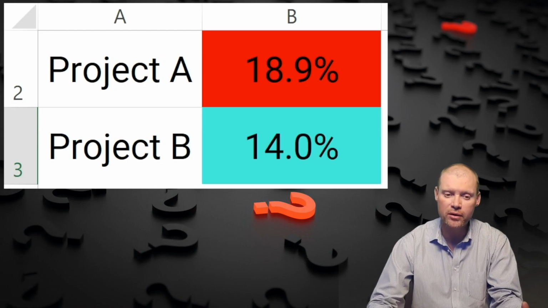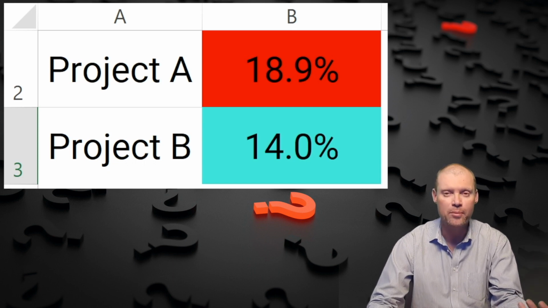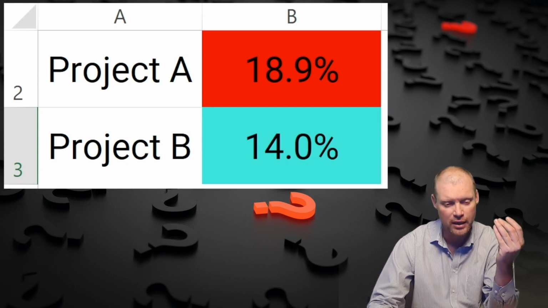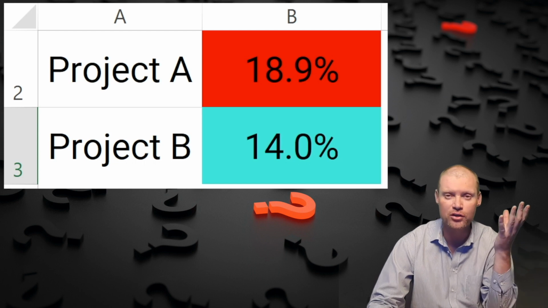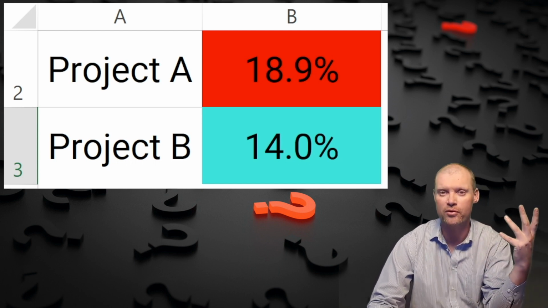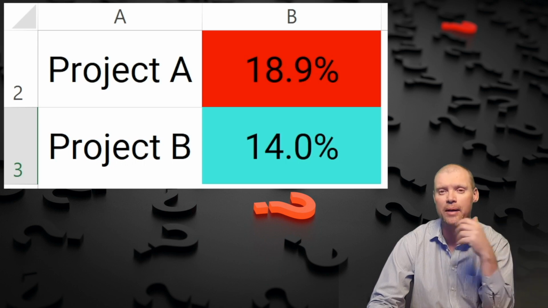So we've done our comparison and we can see that project A produces an internal rate of return of 18.9% when we round this to a single decimal value, and project B produces 14.0%. So if we had to choose between these two, or the management of the company having to choose the capital constraint in play, they would have to opt for project A, provided that it exceeds the weighted average cost or WACC of their capital.